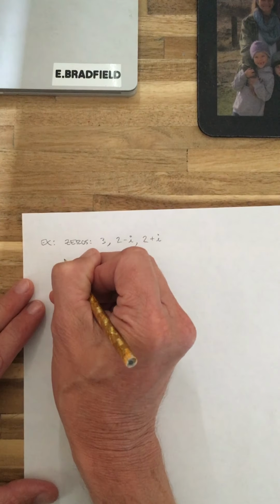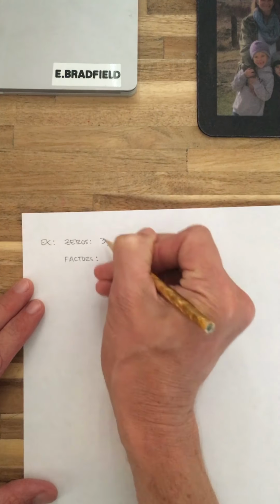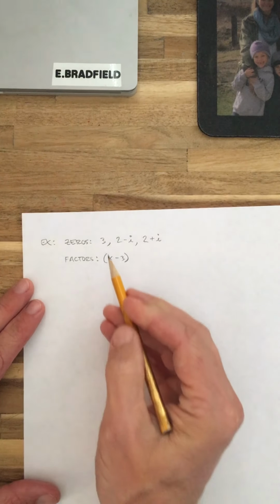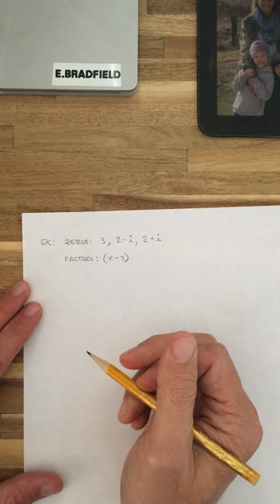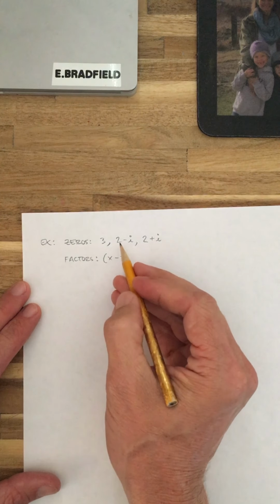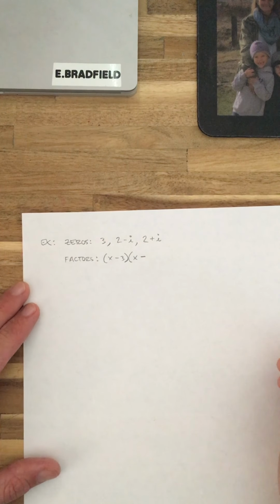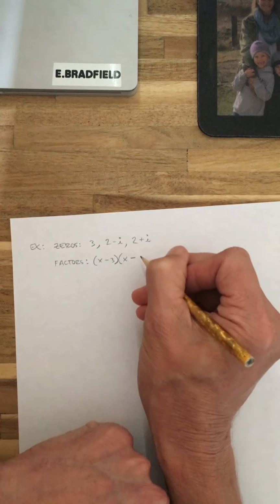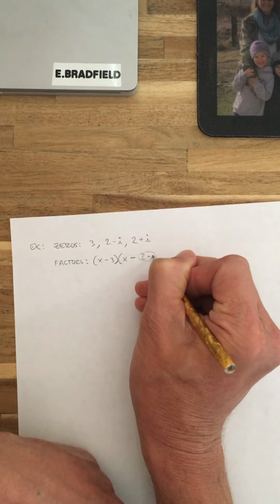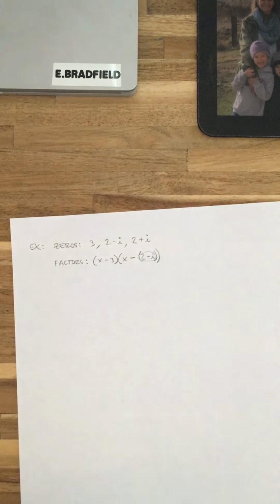So here are my factors. Now this is where I might confuse you a little more. This one is easy. So my factors are, that comes from x minus 3, right? It's always x minus whatever you see. Think about it. It's always going to be x minus whatever you see. So if this one says 2 minus i, well then your factor is x minus 2 minus i. Okay? But don't write x minus 2 minus i because you're subtracting the entire thing, right? You're subtracting the entire 2 minus i. So it's really parentheses around it. Okay?